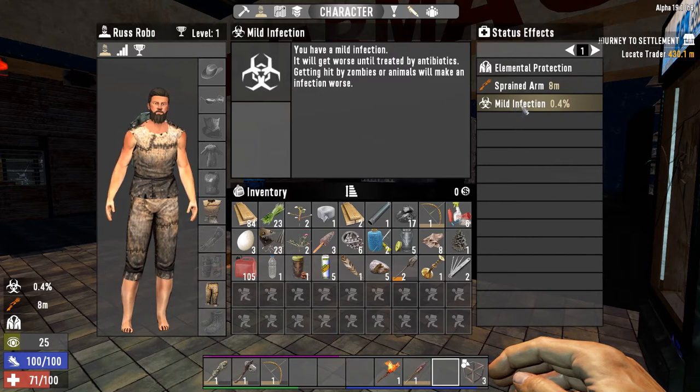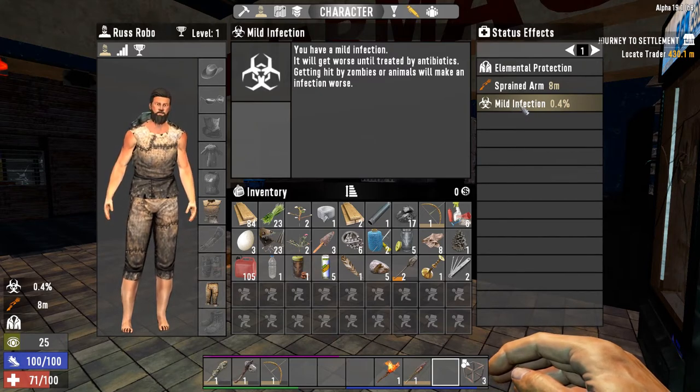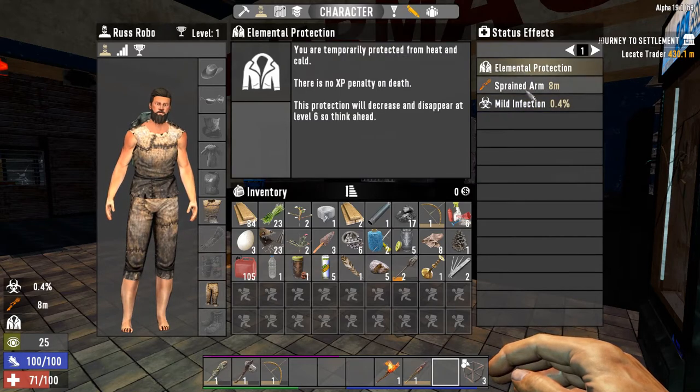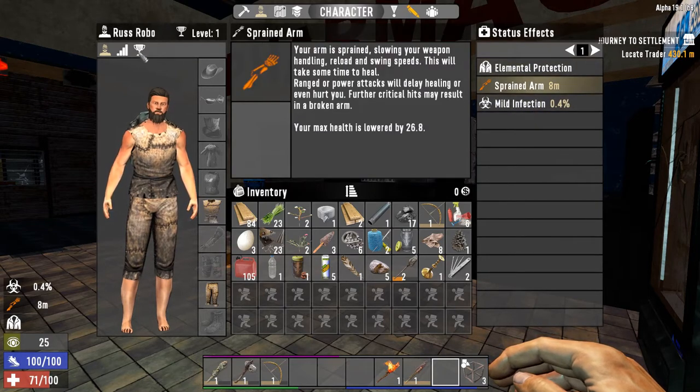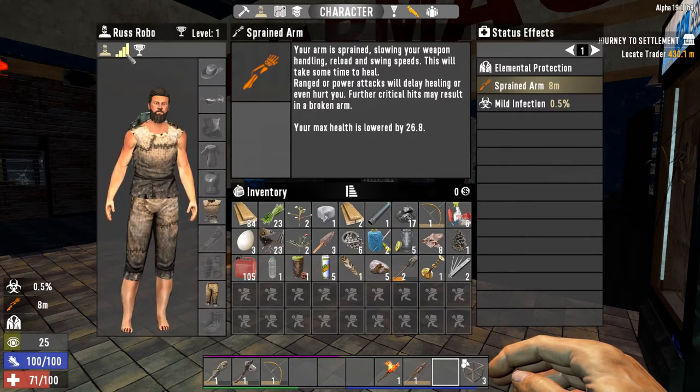God, that's awful. Mild infection. You have a mild infection. It will get worse until treated by antibiotics. Getting hit by zombies or animals will make an infection worse. That's my status effects. How do I see how much food I have in me? Health, stamina, food, 66 out of 100. Water, 91 out of 100.